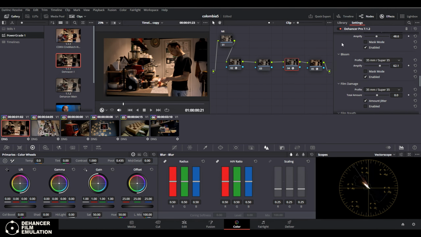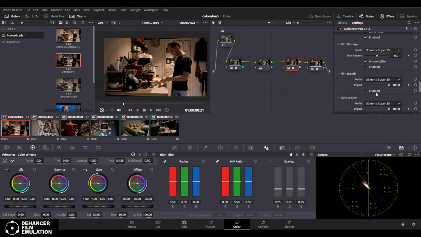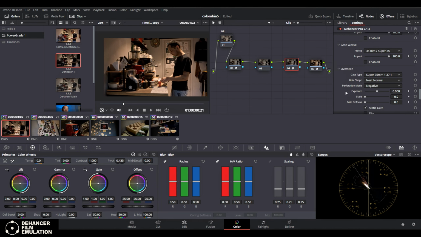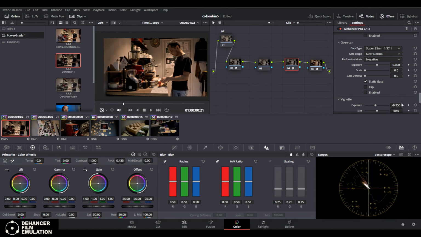Apart from standard bloom and halation, there's a film damage available, film breath, gate wave, overscan if you want to increase the outer frame.